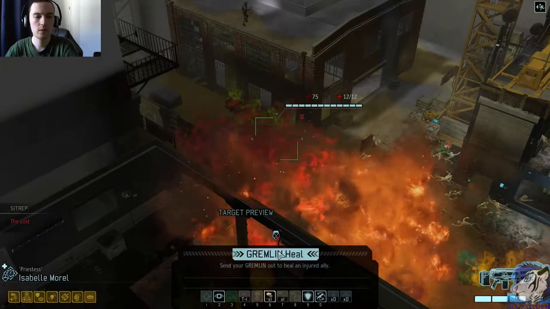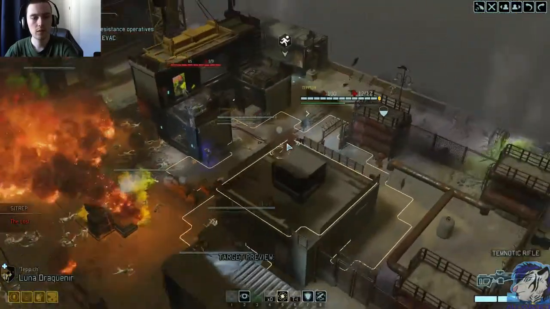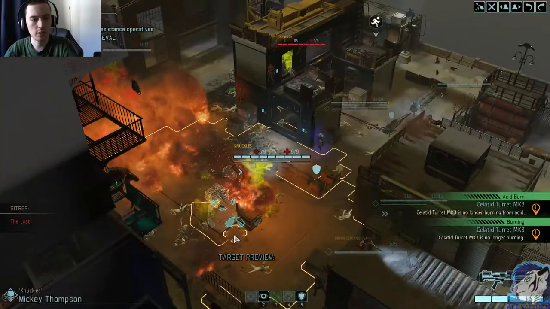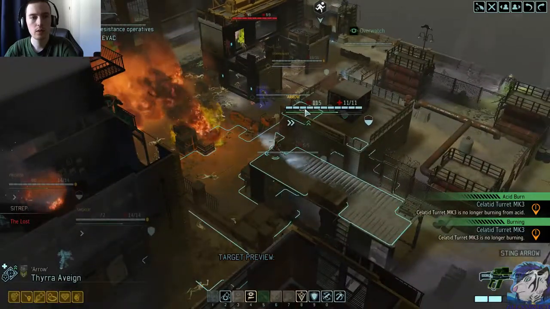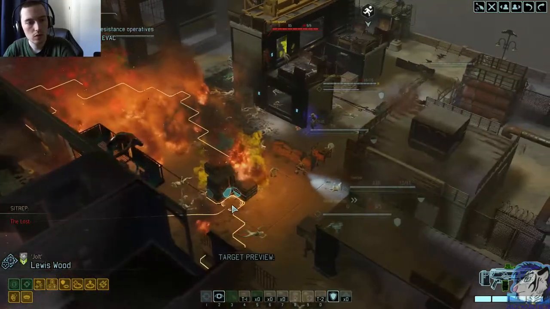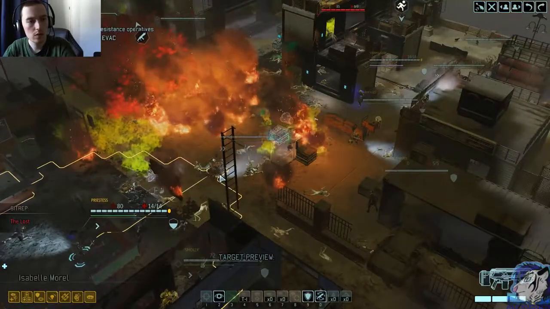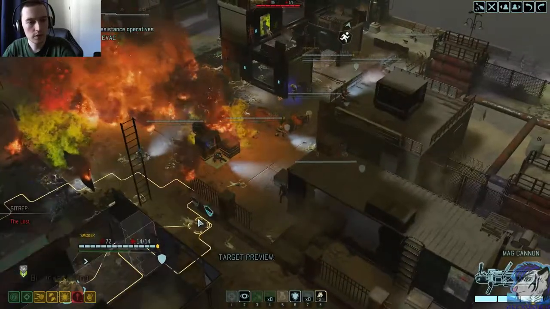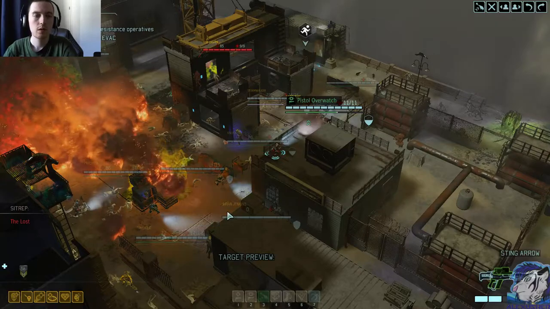Okay. Go heal him. Okay. Can he move out of there? Yes, he can. Good to go now. Okay. Running. Moving to designated coordinates. So I think I'm safe now here. Finally. Moving to Overwatch.